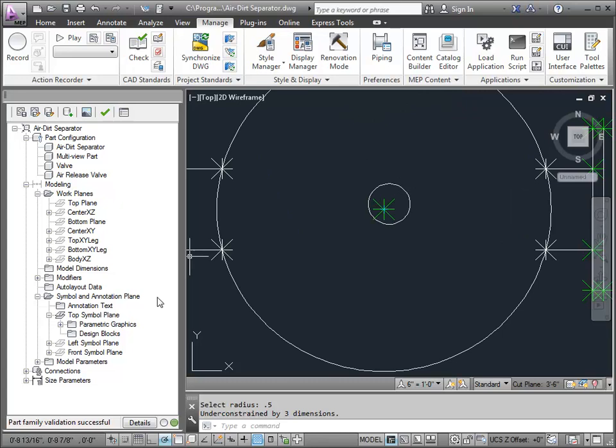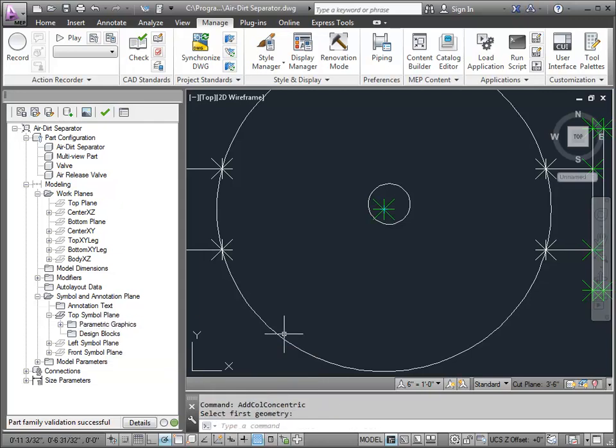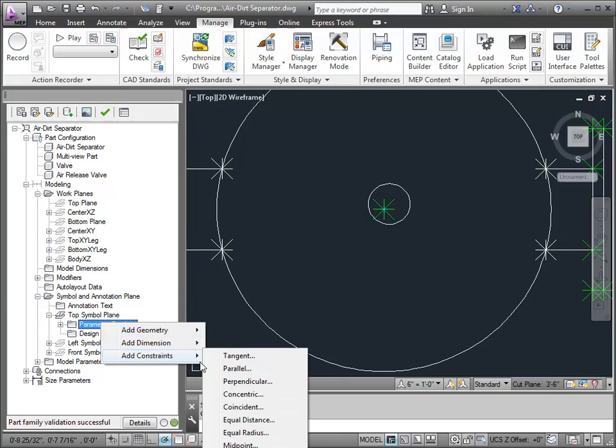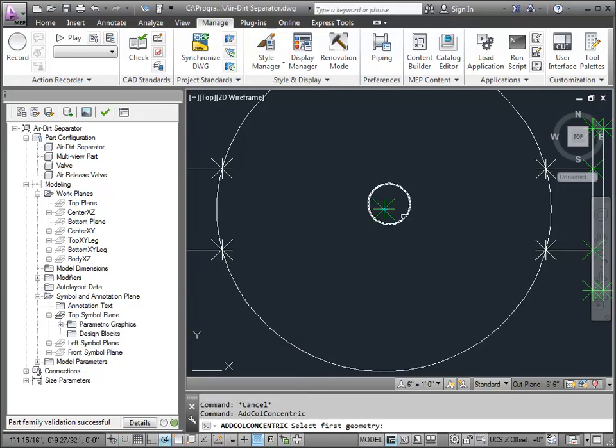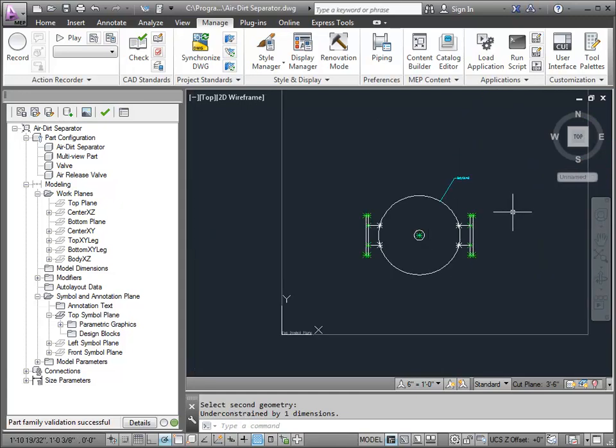What we want to do is probably take that, add a constraint, and say he's going to be concentric, at that point right there. All right. So there's our top symbol.